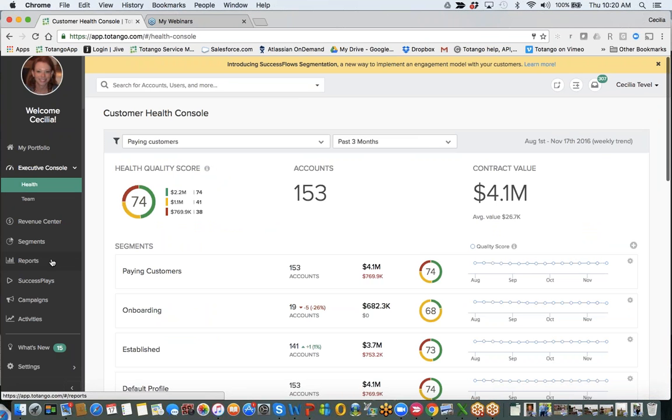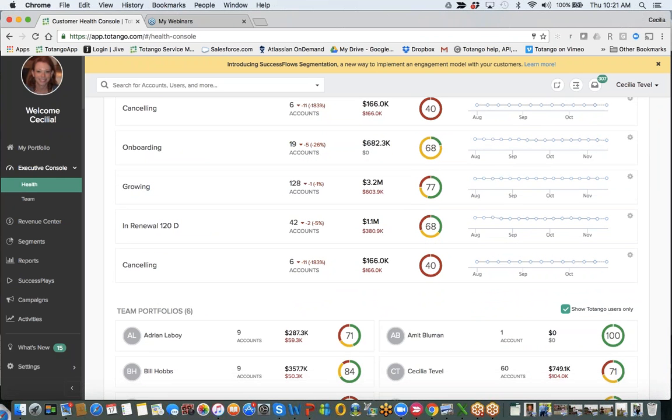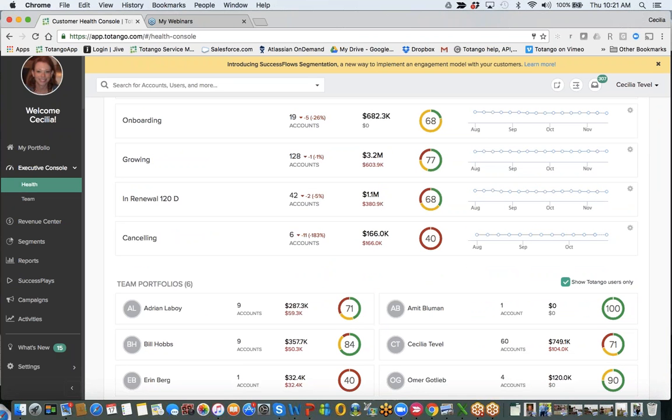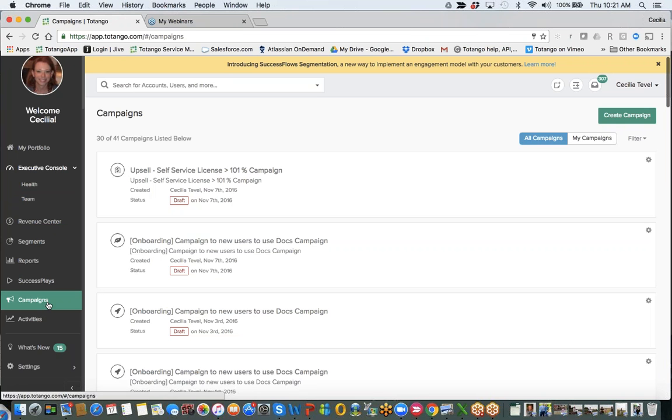Now, that's internal processes. The other thing that you can consider is, again, looking at more of the low-touch, one-to-many, any kind of communication that is relevant to your customers depending on where they are in their journey with you. You can use the Tatango campaigns for that. So the one-to-one email communications. So if there's, for example, a low-touch process, or maybe it's very easy for your customers to renew, or maybe even upsell, whatever those things are that you can essentially automate very easily in an email, you can do that.